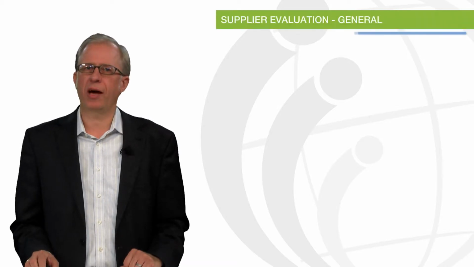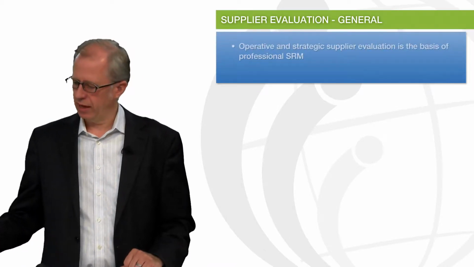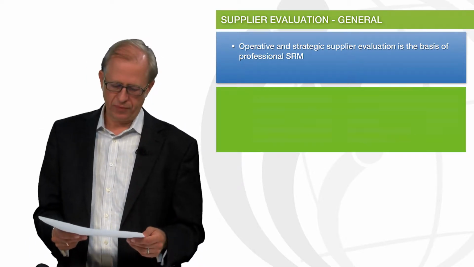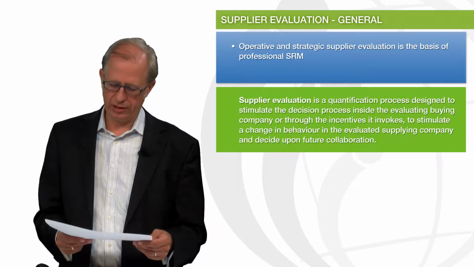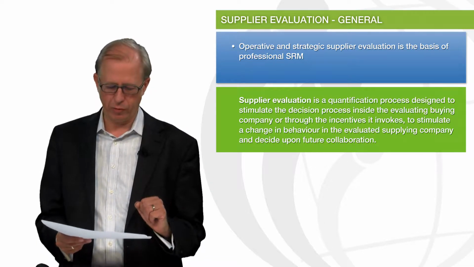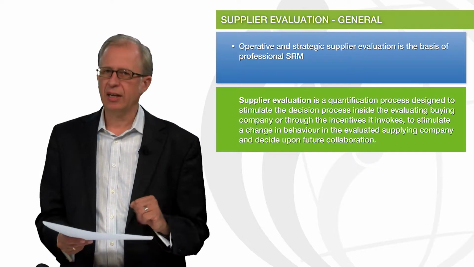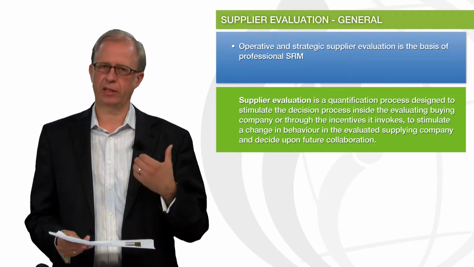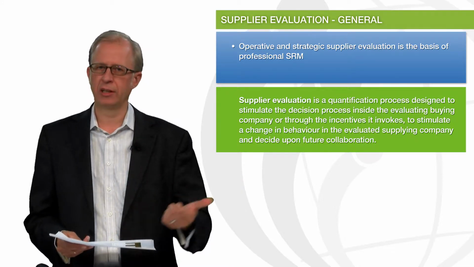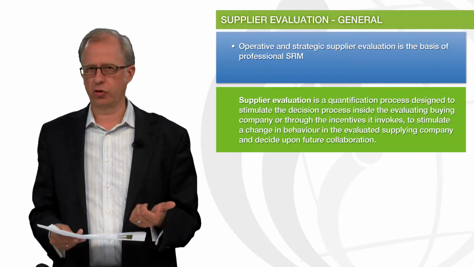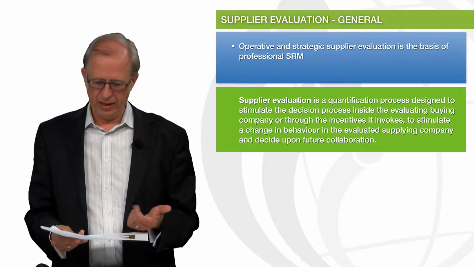What is supplier evaluation? The definition of supplier evaluation sounds like this: the quantification process designed to stimulate the decision process inside the evaluating buying company. That is, it has an internal perspective. That is important to remember. It has two perspectives. One of them is internal. It supports the company to make its decisions about this supplier continuation or not.